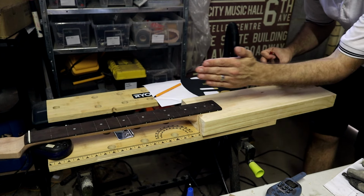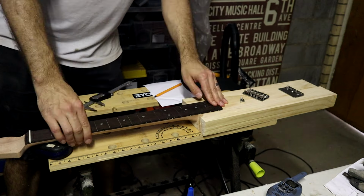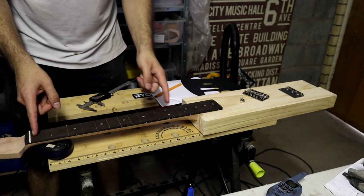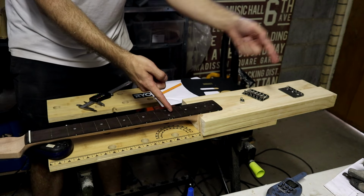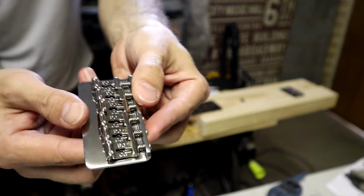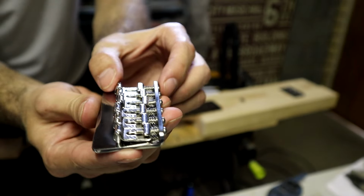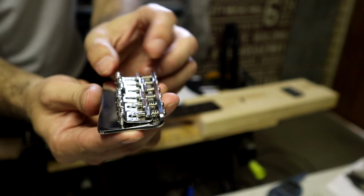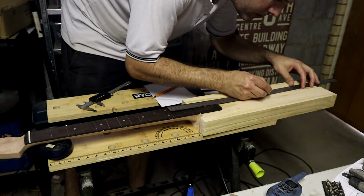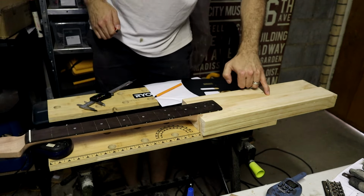So the neck is a little bit twisted to one side, but that's okay, a lot of guitars are. So in order to calculate where the bridge has got to go, I've basically got to measure from the 0 fret to the 12th fret, and then that's the distance that the saddles need to be. Also, you have to take into account that these saddles can be moved. They have some setup adjustment to become longer or shorter, so you have to basically place them in about the average position of that distance. Right there. So I've got a mark right there.